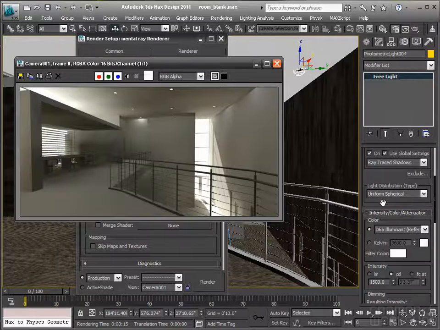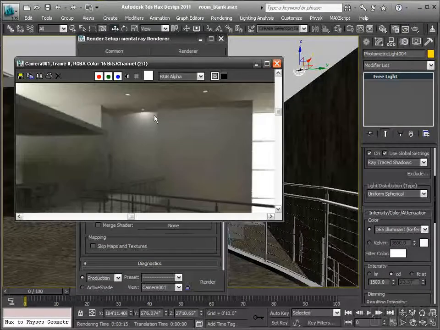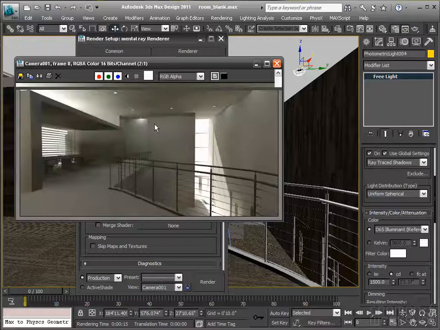It's casting light as if you consider this light like a light bulb, illuminating in all directions. So in this case, uniform spherical is kind of what you want, and because it's casting a point light, you're getting these hard shadows. It doesn't take long to render. It took 15 seconds to render.